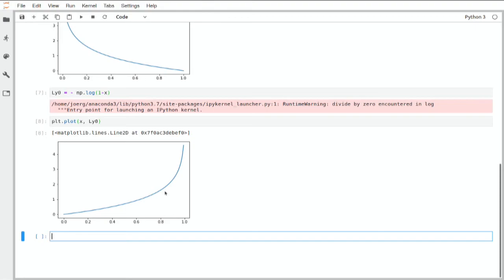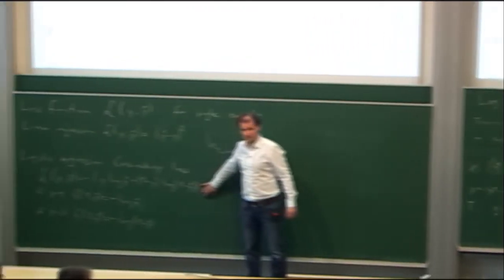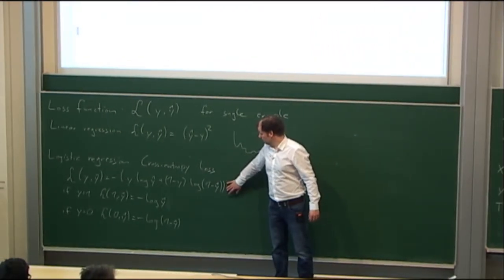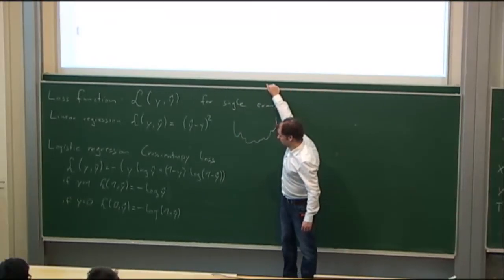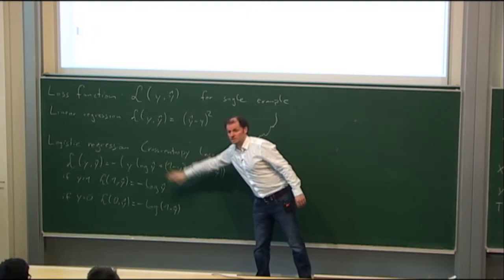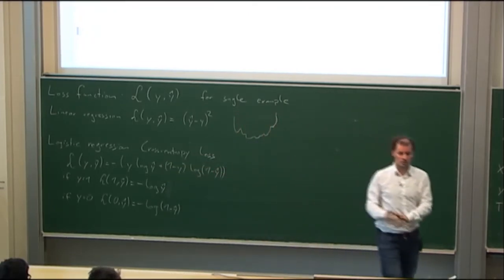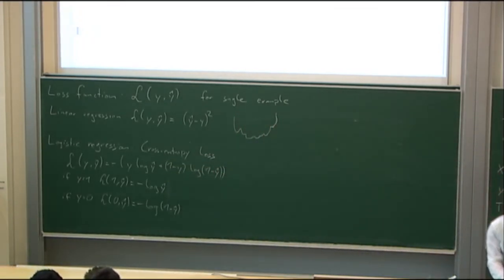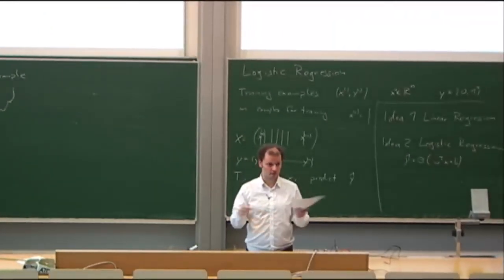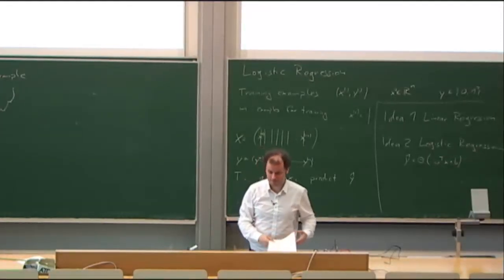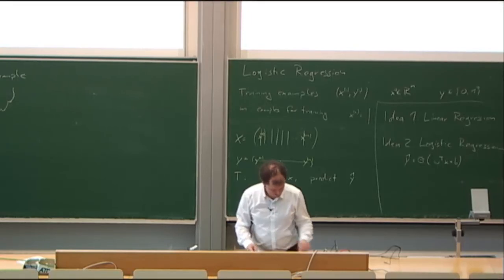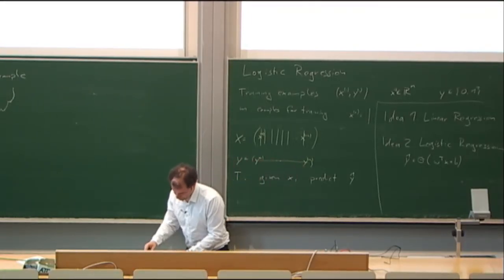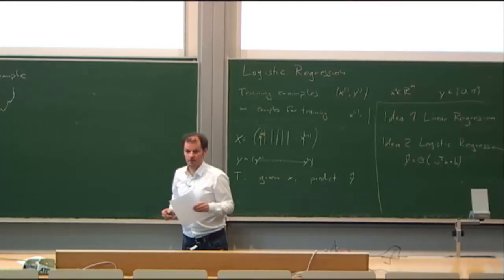It also makes sense from a probabilistic perspective. It basically measures the cross entropy between random variables. But I think for us it's okay that it's a loss function that makes sense, and it does what we wanted to do. And what's also very nice, it's easy to differentiate, and later it makes a lot of terms disappear when we differentiate. Okay, so now we have the loss function.